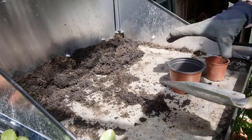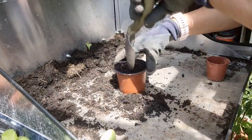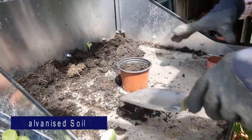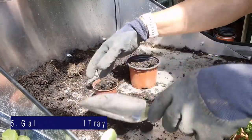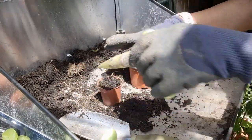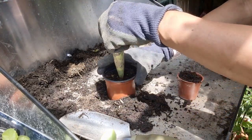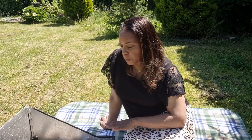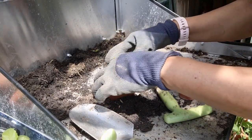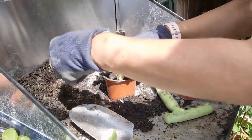Last but not least is this galvanized soil tray. It's got a rubber trim around the edges so you don't cut yourself, and I love it. It's a good size so you can pot up quite big things in there. I really love it — it looks nice too. I like things to look nice even when I'm working in the garden. Even though a lot of these things are really utilitarian and functional, I still like them to look nice. Really happy with my soil tray.